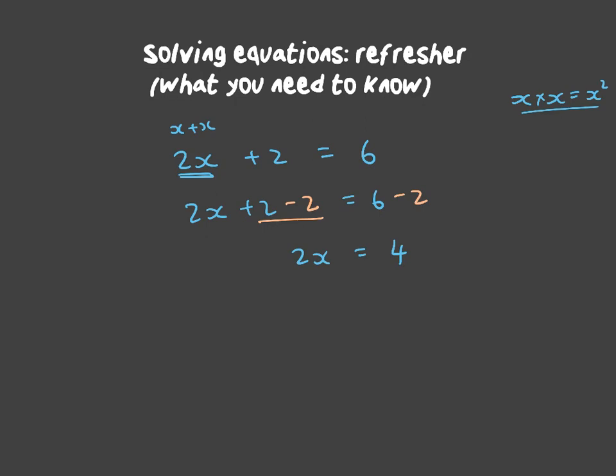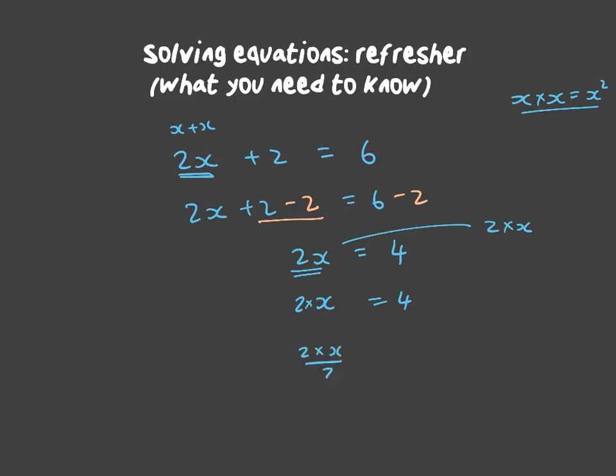Okay, but I don't want 2x. I just want x. So remember, 2x means 2 times x, right? Or x plus x. So this is like saying 2 items cost 4 rand. What is the price of one item then? Okay, 2 of the same items cost 4 rand. What is the price of one of those items? Well, you would just halve it, right? You would divide it by 2. So in this case, we've got 2 times x is equal to 4. That's what 2x means.